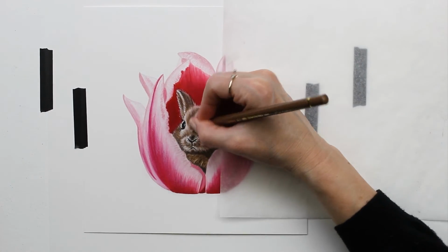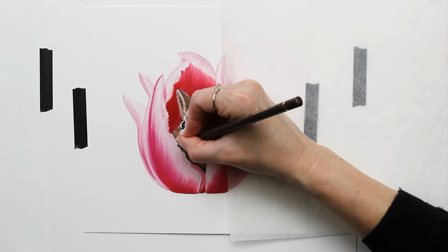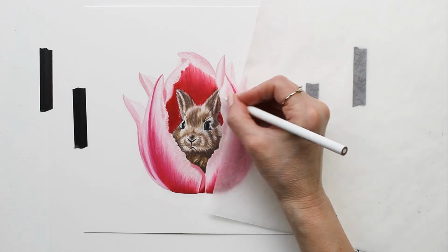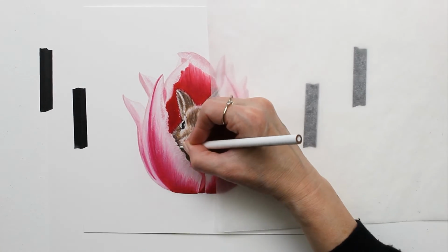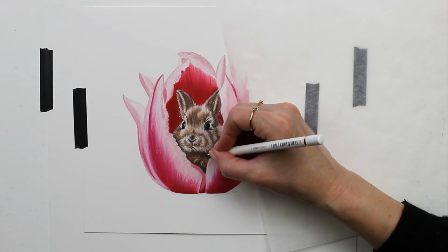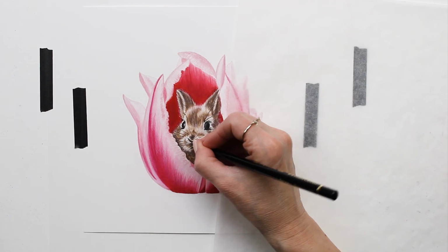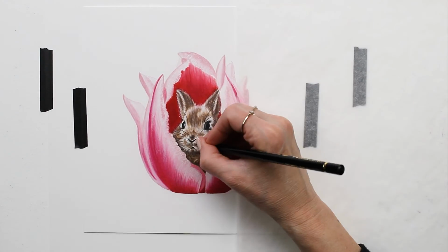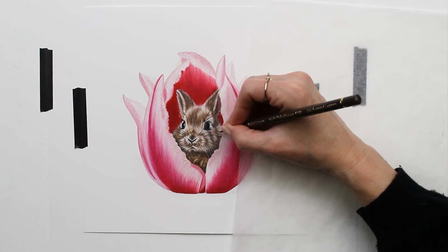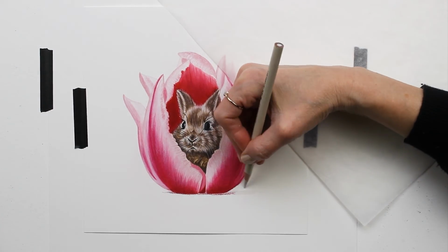The very last thing you're going to see me do here is draw in the whiskers, and that really adds a lot to his face. Something that makes such a big difference, but you really do have to wait until the end because it's hard to work around those, or I should say I have to wait until the end. And here they are. I did have a lot of fun drawing this one. Hopefully I can draw some more animals in the future. Adding a shadow around the base here just to, again, create more of a 3D look.